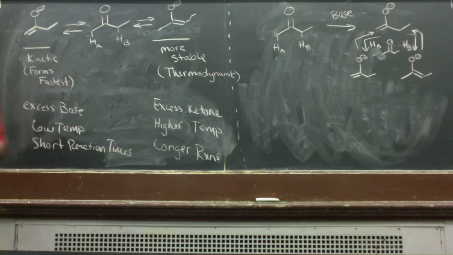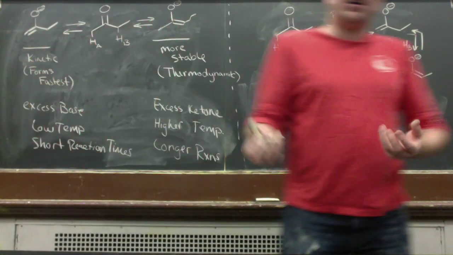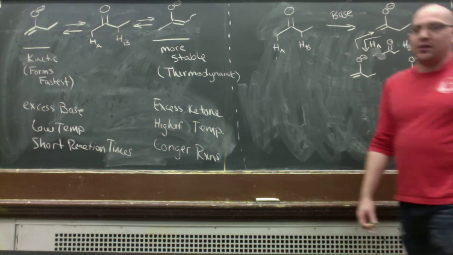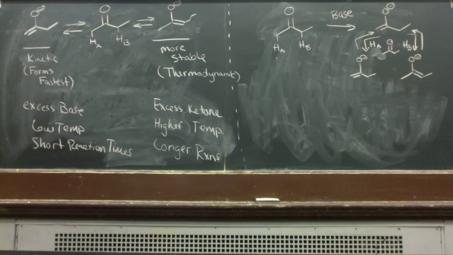Again, over time, perhaps if we let it go really long at room temperature, perhaps the conjugate acid would allow it to protonate and go back the other way, which is perhaps one of the reasons why we sort of keep it cold. But again, that's going to be a much less acidic proton than, for example, the alpha proton to the carbonyl. So this is how you would perhaps get that chemoselectivity of the less substituted versus the more substituted. Does that make sense?